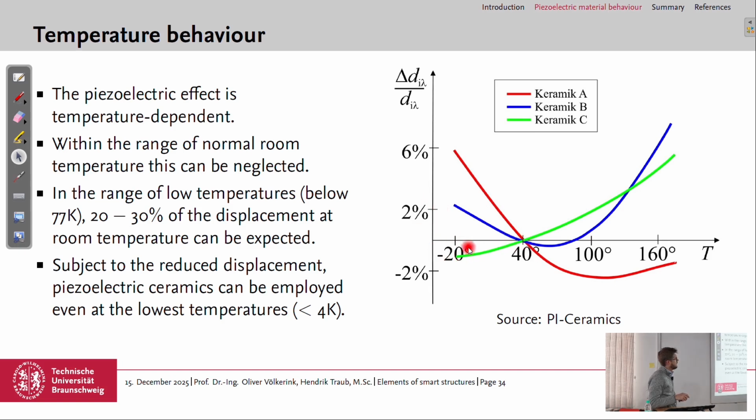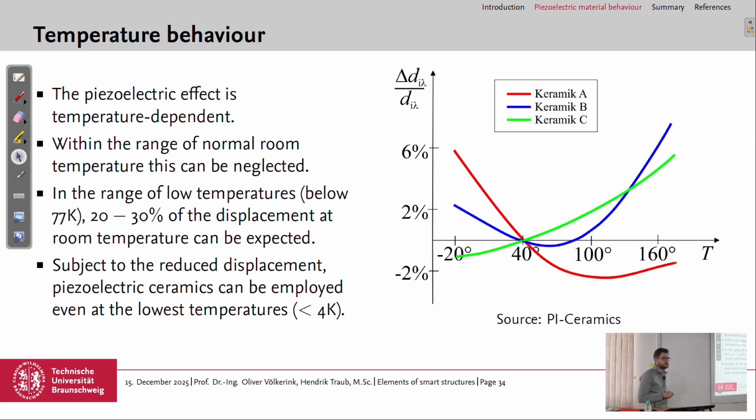And we can see that the behavior is temperature dependent, but the variations are not that much. So if we go to low temperatures, we have between -2% and up to 6% difference in the charge piezoelectric constant. And if you go up to high operating temperatures, then we are again at -2 up to maybe 7%. Why can't we go much higher than this? Do you have an idea what the upper limit of the operating temperature is?